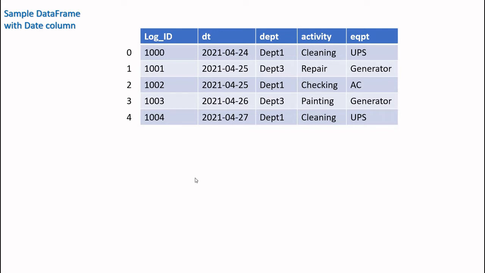Hi friends, we will try to develop a sample DataFrame with a date column so we can further use it in our learning of various group by and aggregate functions. For that purpose, we have a column log_id which is an incremental value. The first record will have, say, 100, then 101, 102, 103, 104, like that it will go. If you have 1000 records, it will also go on incrementing one by one.